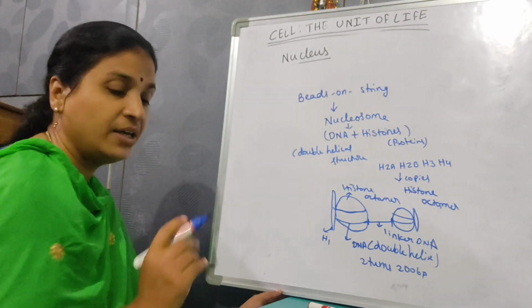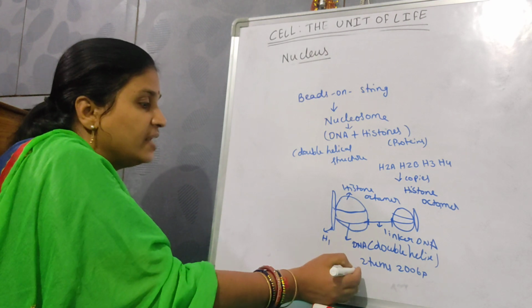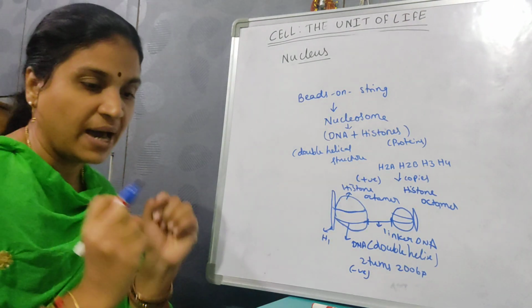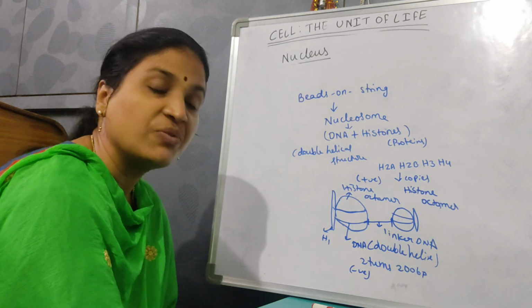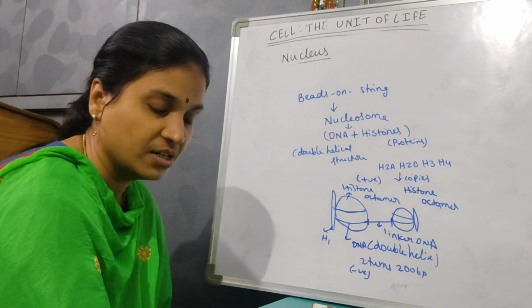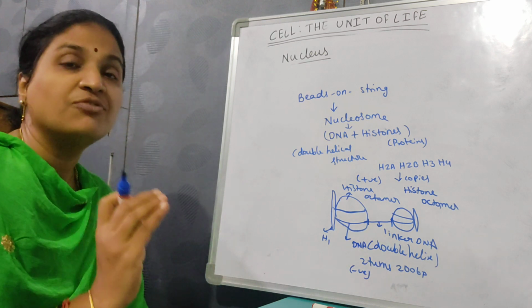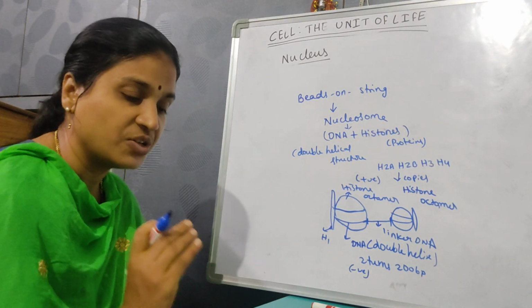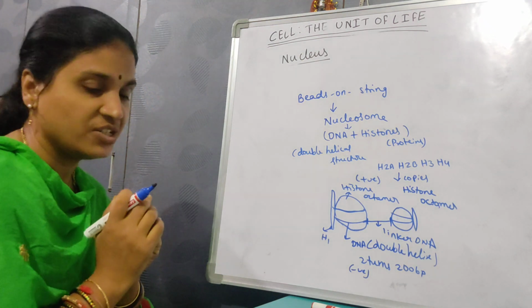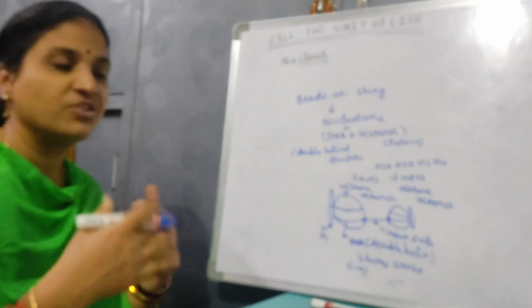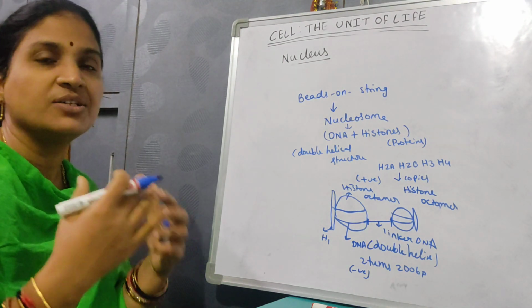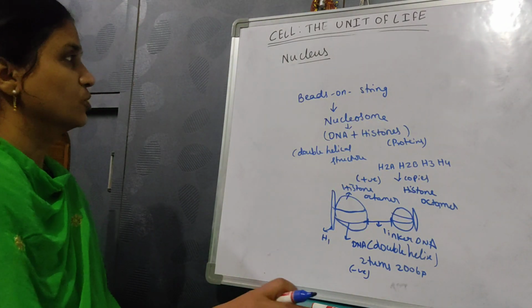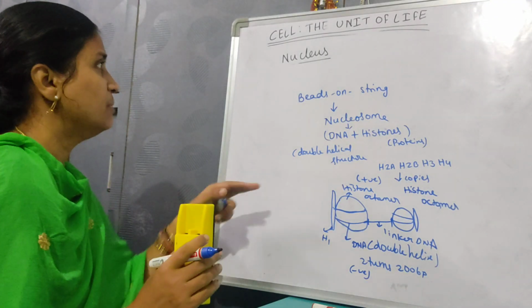Here the DNA is negatively charged, whereas the histones are positively charged, so that they make a correct and meaningful packaging. The association between negatively charged DNA and positively charged histones allows meaningful DNA packaging inside the nucleus. These beads on string structures in chromatin are packaged to form chromatin fibers. Then in further stages of the cell, they condense into chromosomes. This is about the nucleosome, chromatin reticulum, and the nucleus.